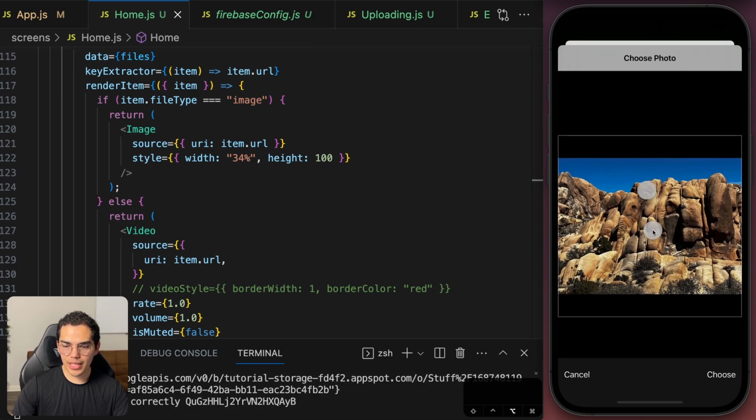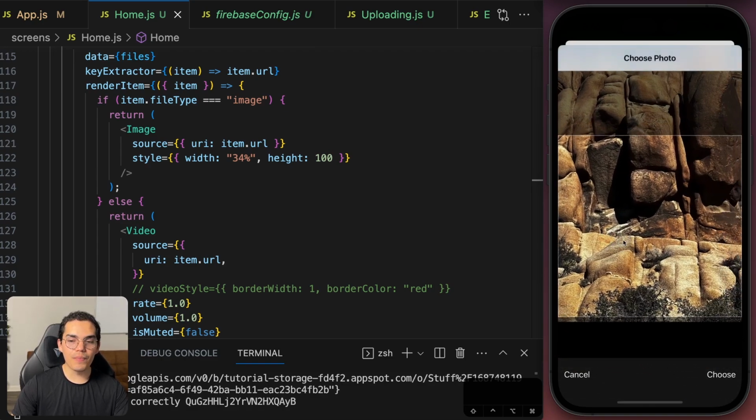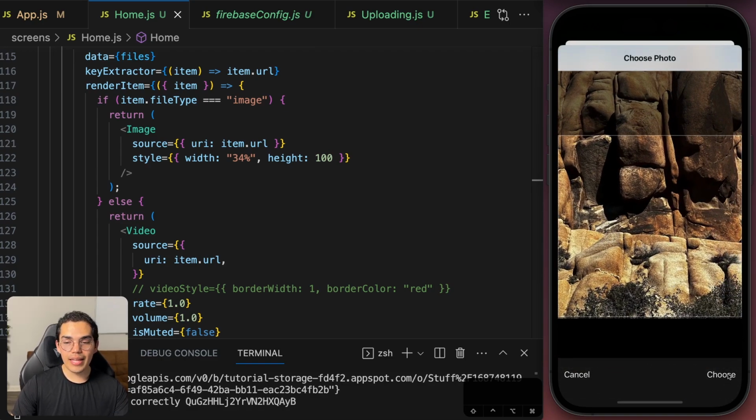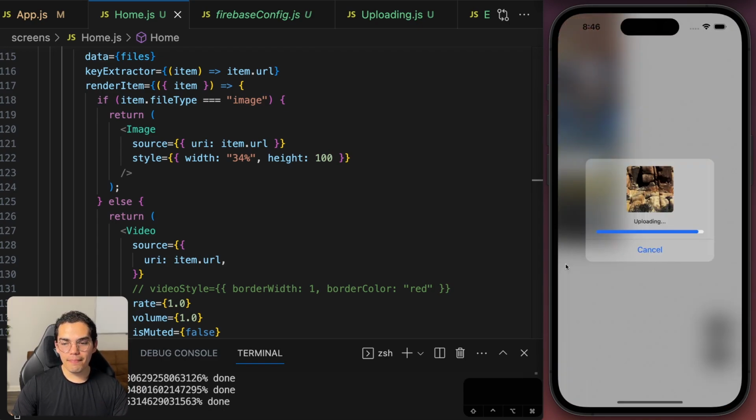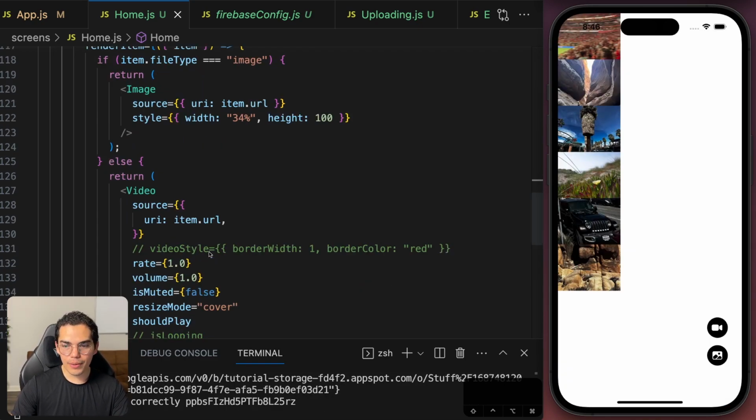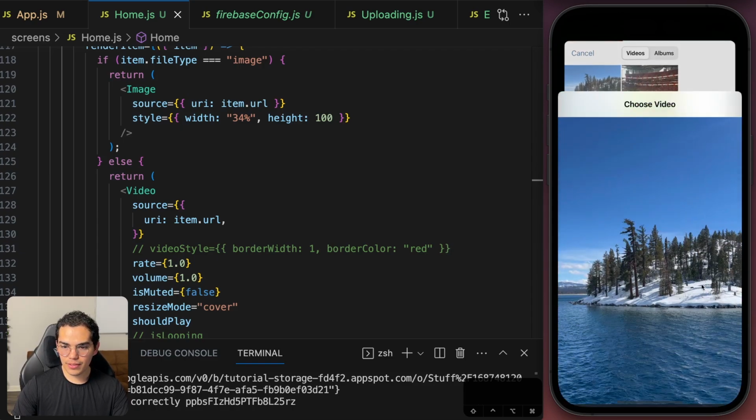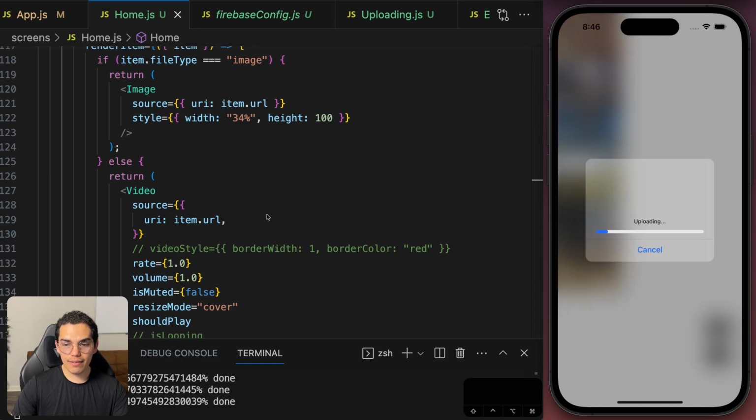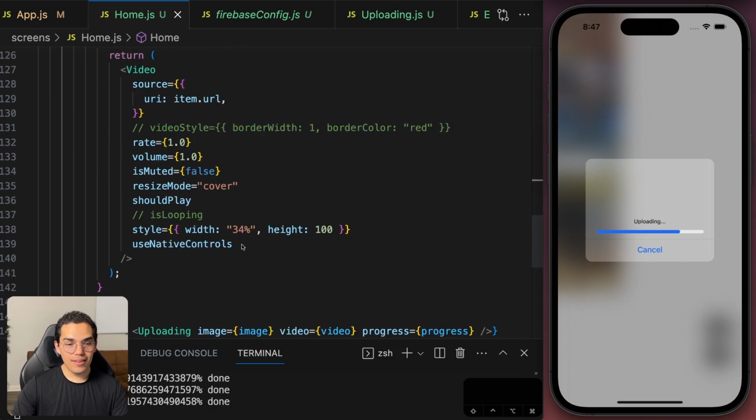But whenever we change something here in React Native, the component is re-rendered. That's why we are doing the fetch every time. But yeah, maybe you can do something about that. Let's actually select another video. And I believe my gigabyte of data is going to be used soon.